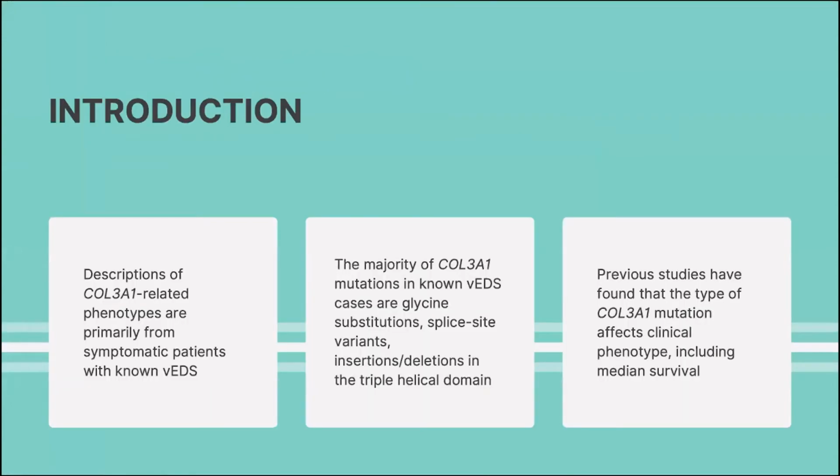So the literature surrounding COL3A1 related phenotypes primarily comes from studies of symptomatic patients with a clinical diagnosis of VEDS. The majority of COL3A1 mutations in known VEDS cases are glycine substitutions, splice site variants, and insertions or deletions in the triple helical domain. Previous studies have shown that the type of COL3A1 mutation an individual harbors affects his or her clinical phenotype, including median survival.